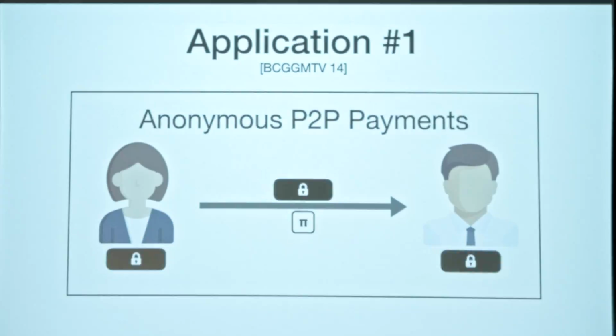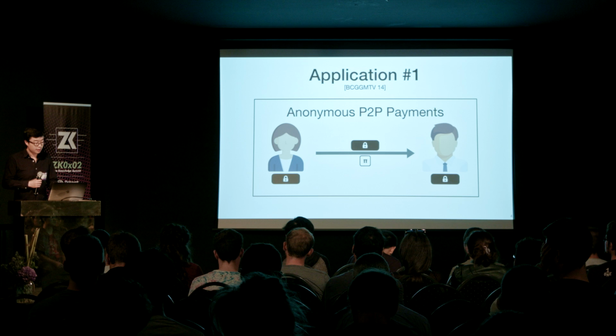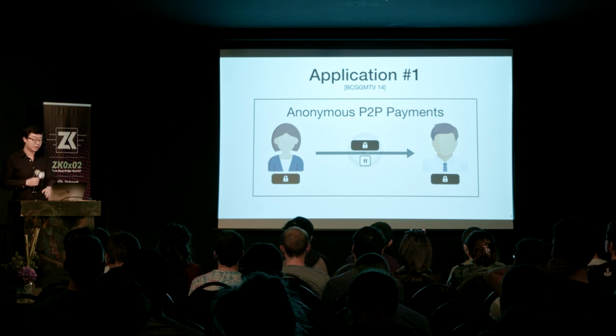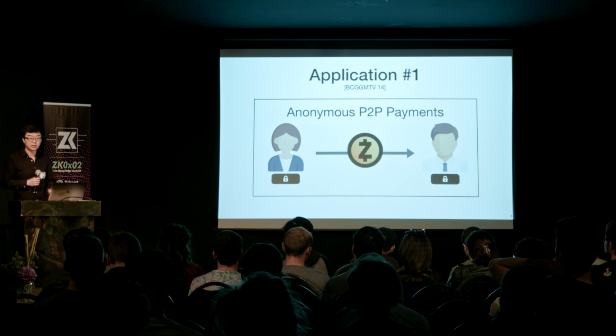Instead, what you could do is actually encrypt the contents of the payment. And so if you do that, then you could actually get anonymous peer-to-peer payments. But to ensure the validity of the payment, in this case, you would use a zero-knowledge proof, a zkSNARK, that would be attached with the transaction to ensure that those encrypted contents indeed are valid and justify a proper payment. This is a protocol called Zero-Cash, and it's manifested in industry as Zcash.